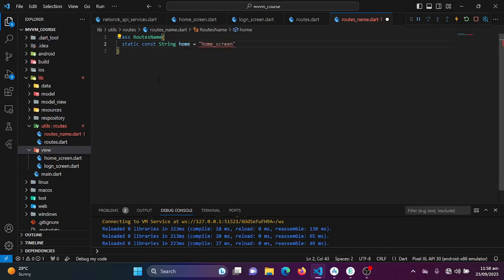Just remember, the route's name should be unique.